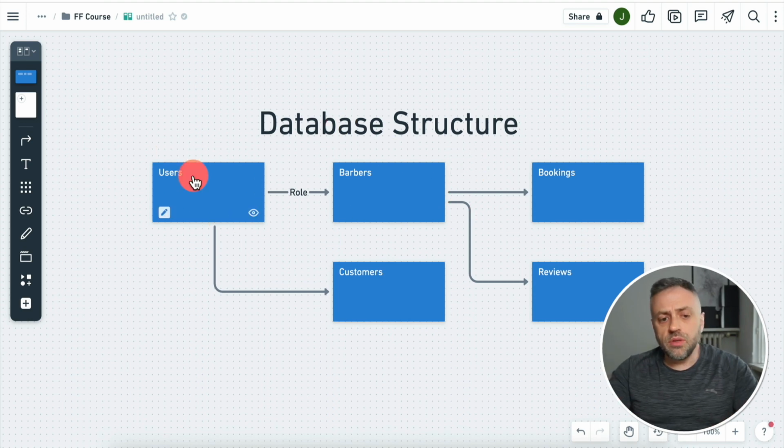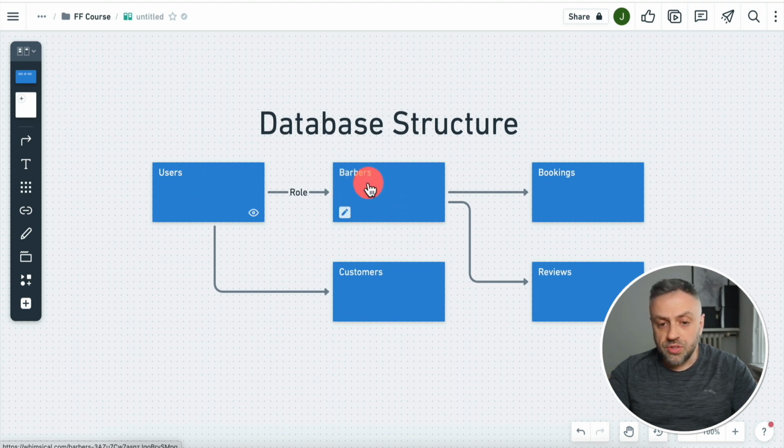And so we've got the users collection, and inside the users collection we have the service providers. In this case, these are going to be barbers, and we also have the customers, right? So if you're logging in, you need a haircut, you're going to be a customer, and the way we're going to be differentiating them is by roles. So this is going to have a barber role, this is going to have a customer role, and I'm just going to have them all in the same collection.